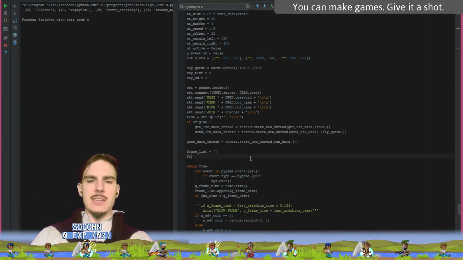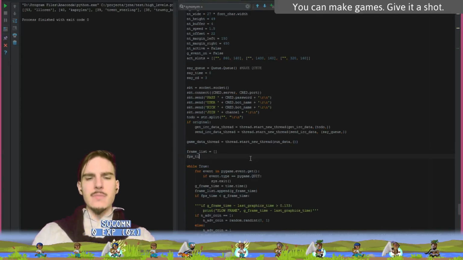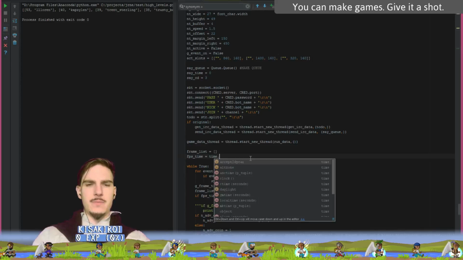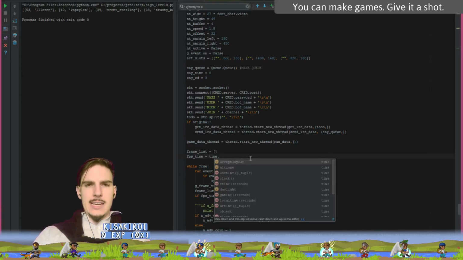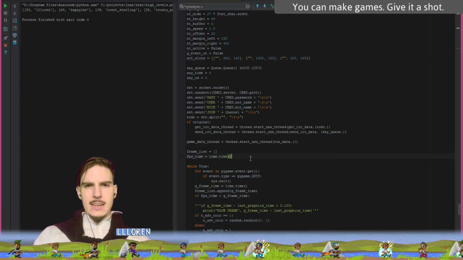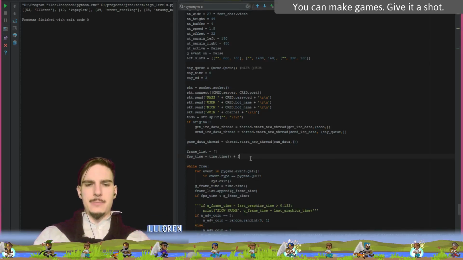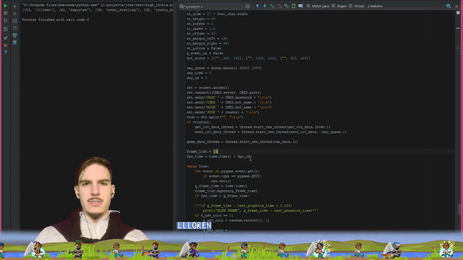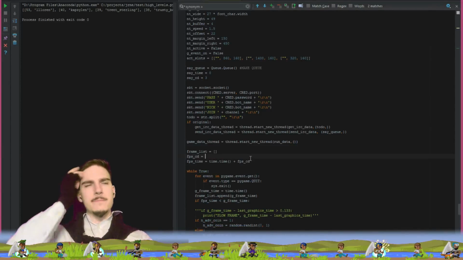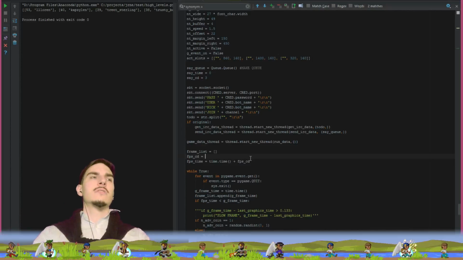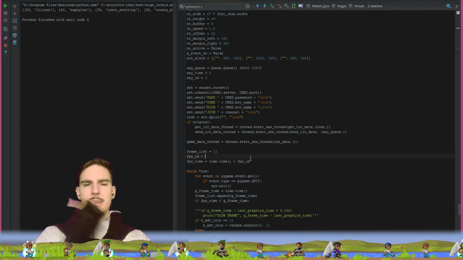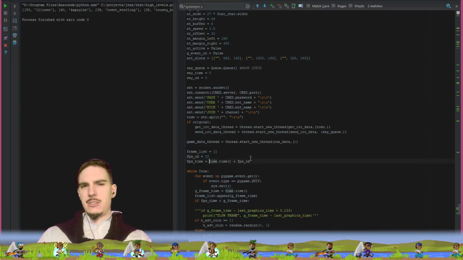So we need FPS time, and FPS time equals time dot time. Actually, it'll be time dot time plus FPS cooldown. FPS cooldown will be, what did I say, 10 seconds? 10 seconds is probably fine.